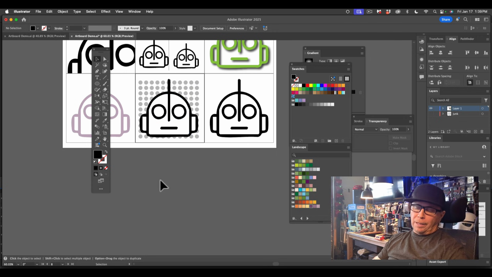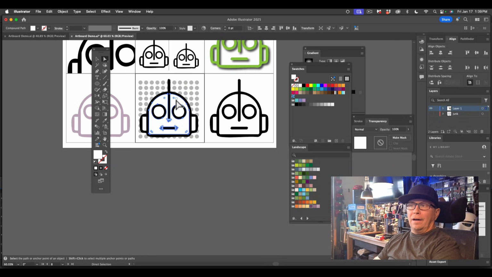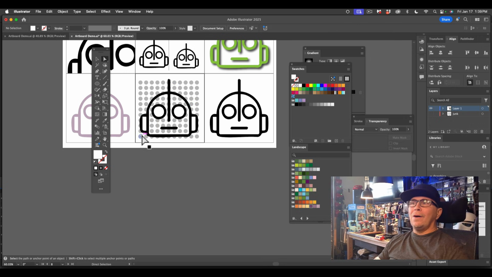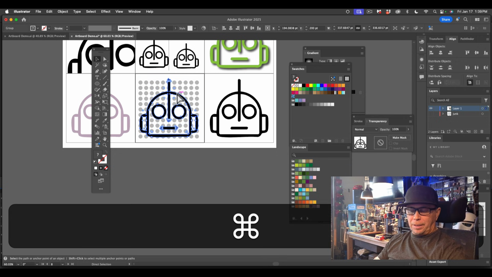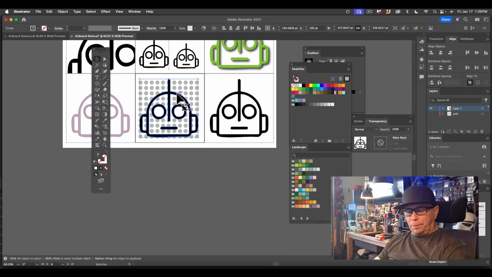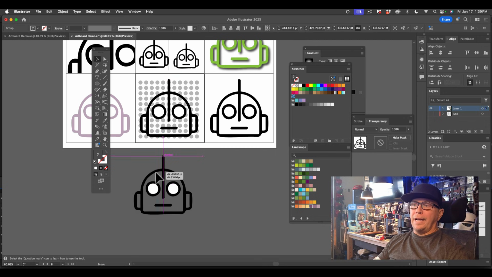So first thing I'm going to do is delete the inside of the robot, the white area. Since this is a vector, I can select it by using the direct selection tool, select the white, and then delete the center of the robot. So now I can see that through my ears and through the parts of the robot, the texture is coming through, but I don't want it to be on the outside. So I want to create a clipping mask. So I'm going to select my object. I'm going to copy it, and then I'm going to paste it. And now I can work on creating a mask.